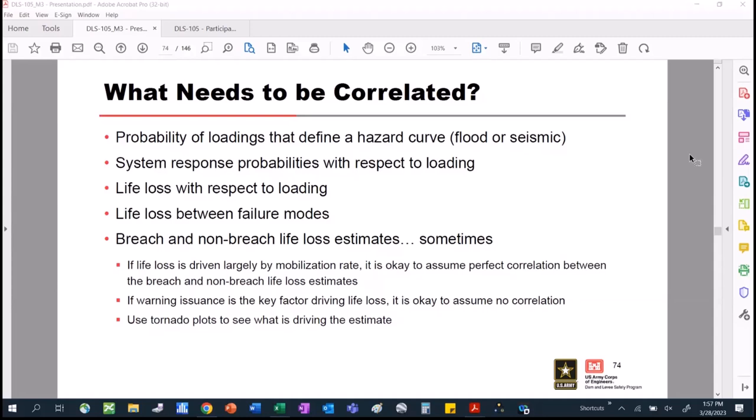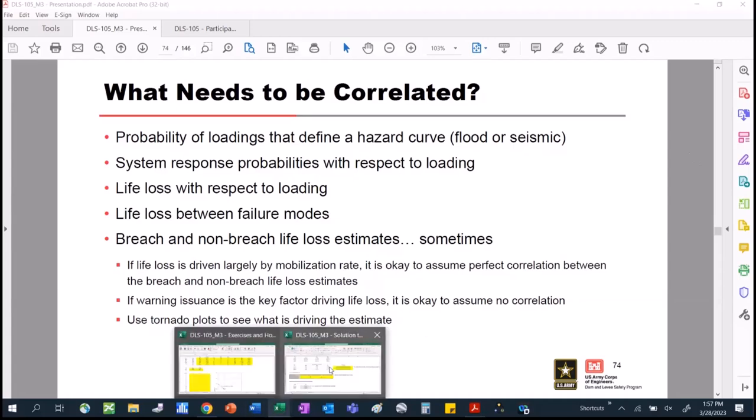And we typically assume either perfect correlation or no correlation, because it's easier. But you could simply try to assign actual correlation values in the matrices if you wanted. Again, that's just dependent on your scenario, the data, and what's driving that data. Does that help? Okay, that's really helpful.